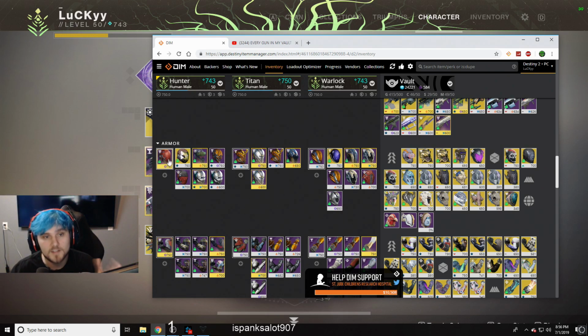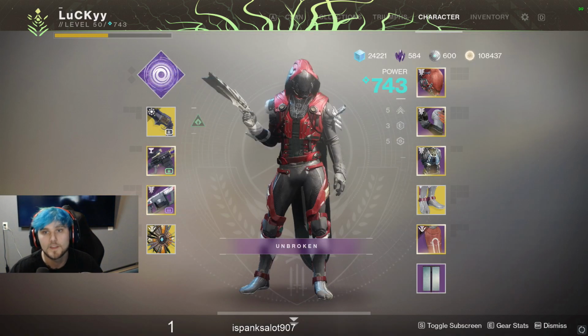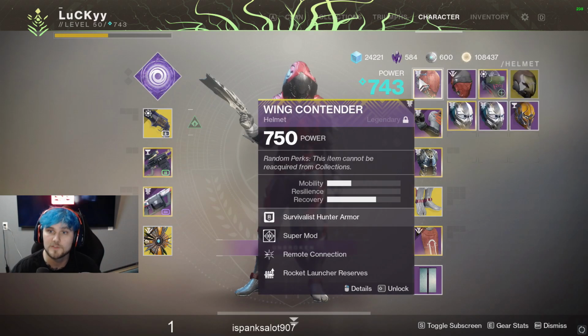But I'm going to go over my hunter, and everything that applies to my hunter also applies to my Titan and Warlock, minus the fact that different characters have different exotics. So here we are, we're on my hunter, and this is my Crucible set.